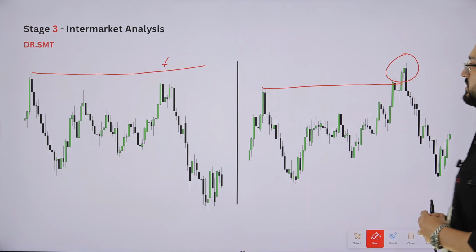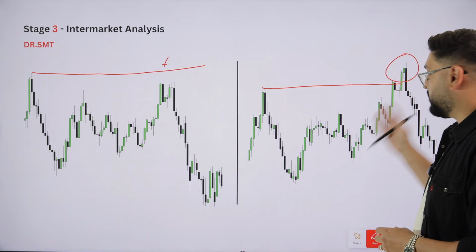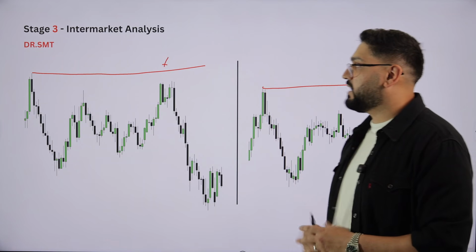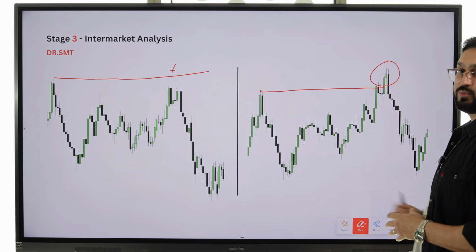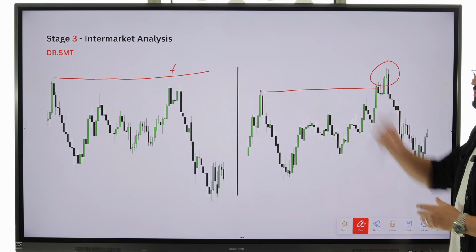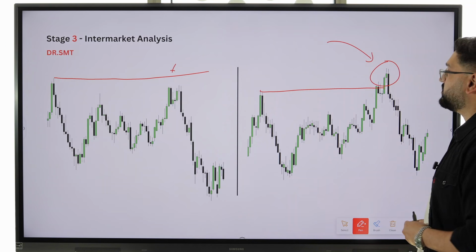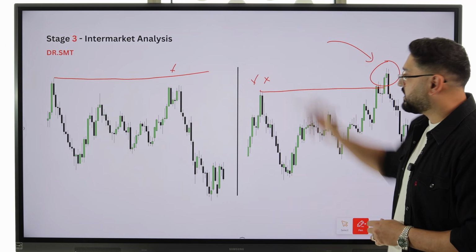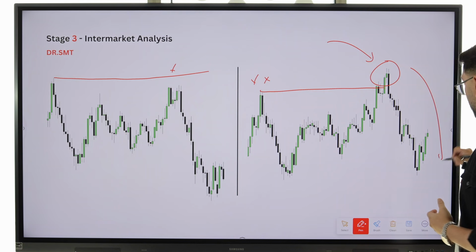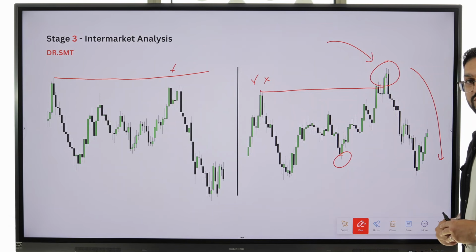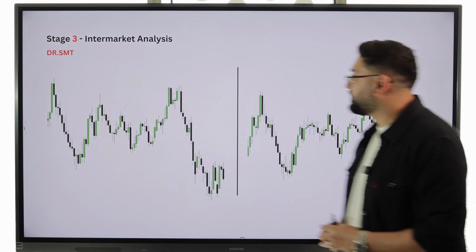So what is this telling us? It's telling us that the euro is weaker than the British pound. It's not having the legs to get higher above its dealing range high to raid that buy-side liquidity pool, whereas the British pound clearly is able to get above its dealing range high. Now, in this area, smart money are going to be piling in with short positions, using all of that buy-side liquidity above the dealing range high, and the algorithm will move price lower back to an area of sell-side liquidity below the market.